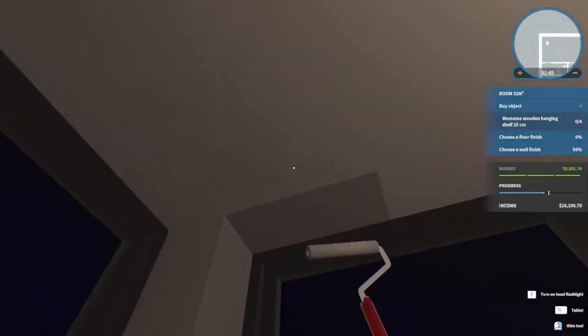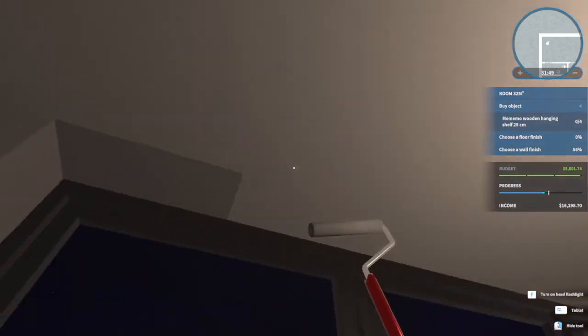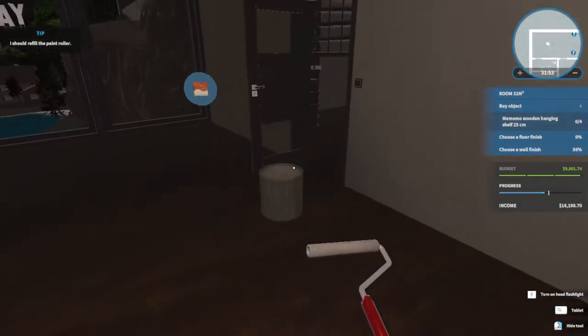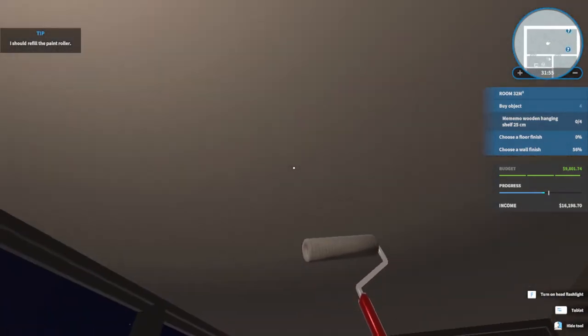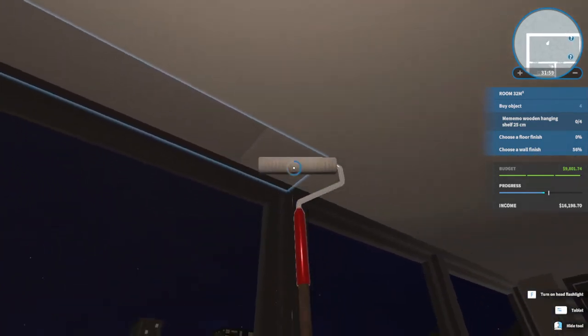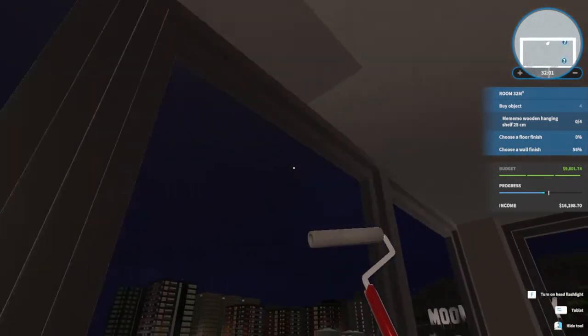Ooh, I did not know you could paint the ceiling. Oh, it's just this part. Okay, I'm gonna do that. I thought you could paint the whole ceiling for a minute. I'm like, you cannot paint the ceiling in House Flipper.